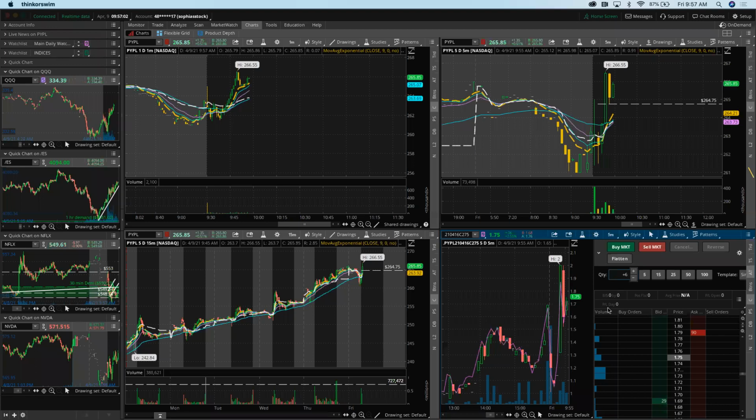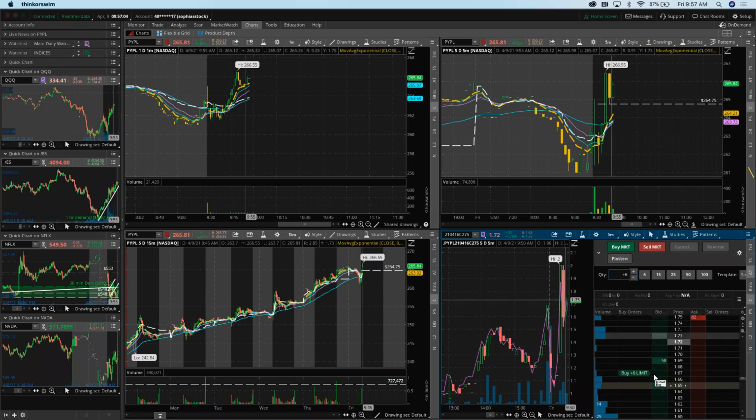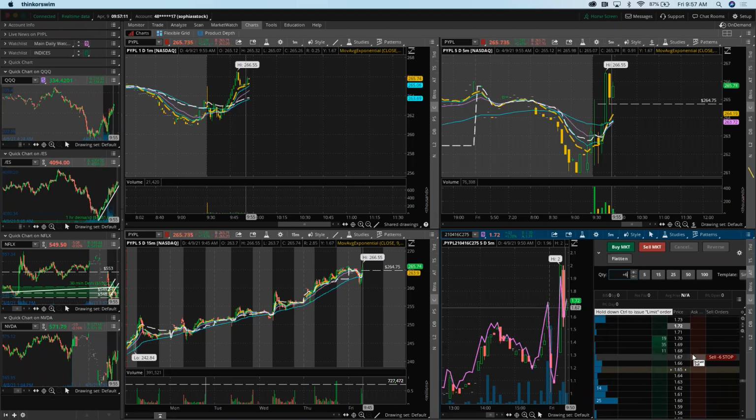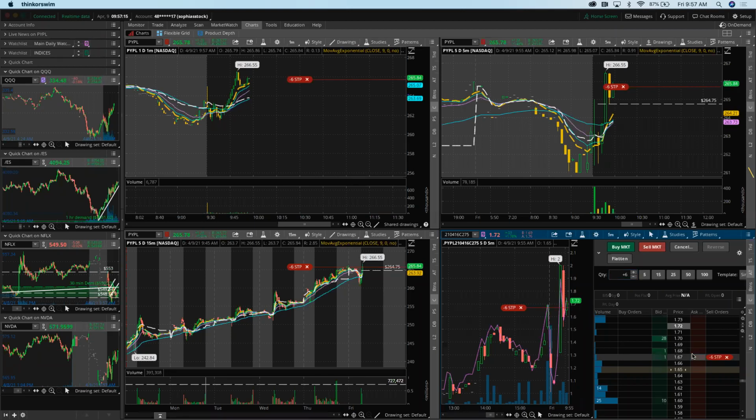I'm gonna protect my downside on this. How am I gonna do that, okay? I got it at 165. I'm gonna put a stop at 167, okay? Just to protect my downside, okay? So that way this trade cannot go negative on me in any way, shape, or form. If I get kicked out, I get kicked out. This is defensive trading, guys. Protect your downside, always. Always protect your downside.